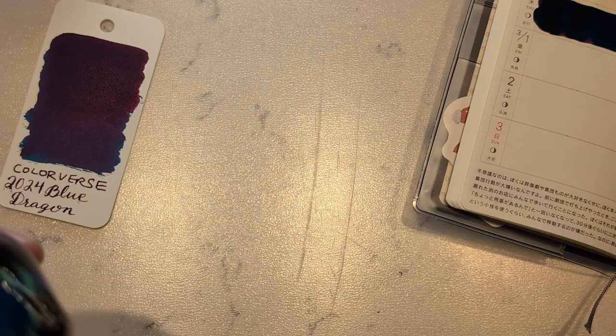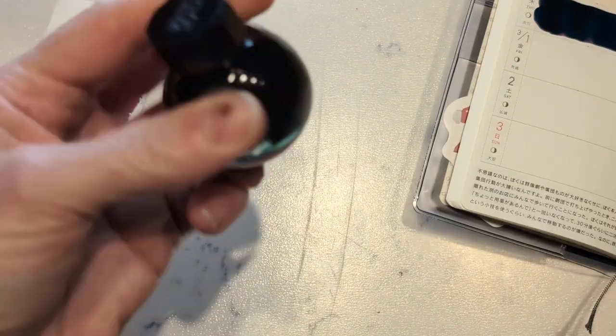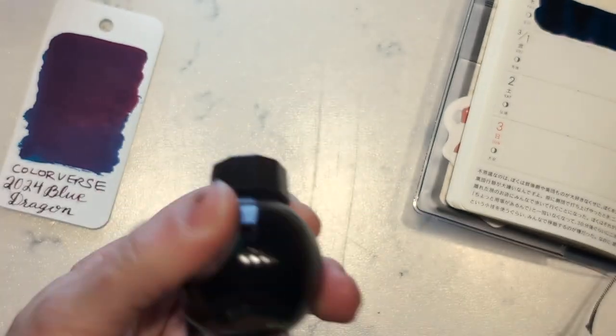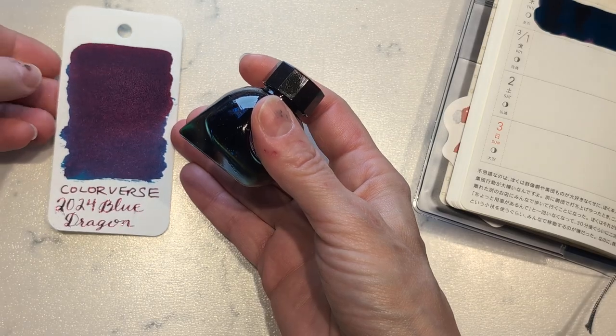So they have a glistening blue, a glistening silver, and a glistening gold. In other words, those are the colors of the shimmer. So I got blue because, I mean, what's better than blue? More blue.